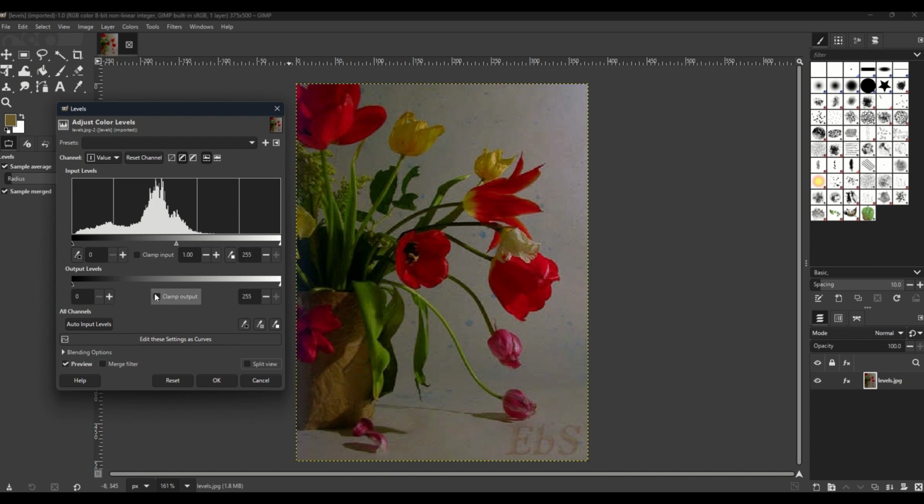So let me give you an idea of what we're doing with levels. First of all, we only use what we call input levels. Output levels are not something used on this course whatsoever. The input levels show you what's both on the screen and what will print or be displayed on the final copy. Now, the histogram shows you the quantity of the levels. So obviously the highest quantities are here in the middle, and those are probably going to be the sorts of greens, and these over here are going to be, I'd imagine, the sorts of reds. And somewhere you've got a yellow, and you've got a lot of background. And the background where it goes lighter and lighter is probably going to be these sort of colours here.